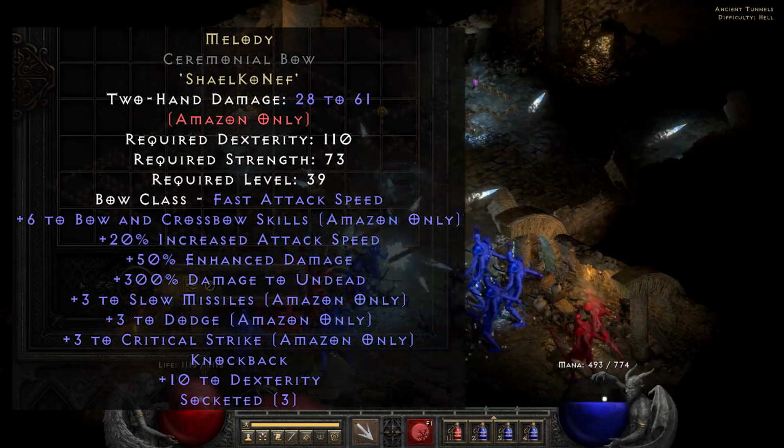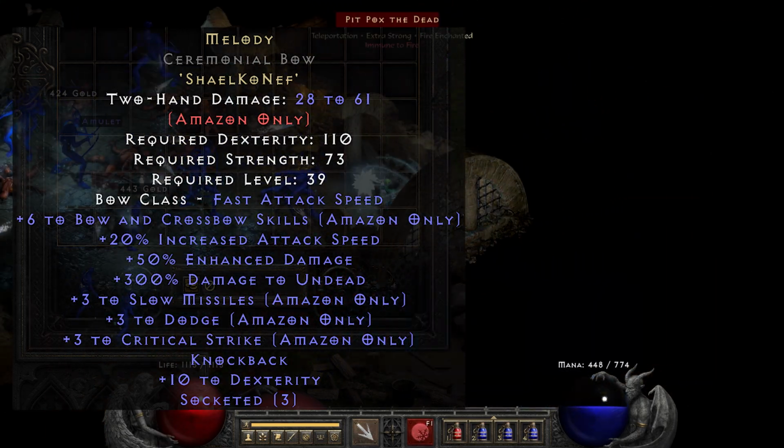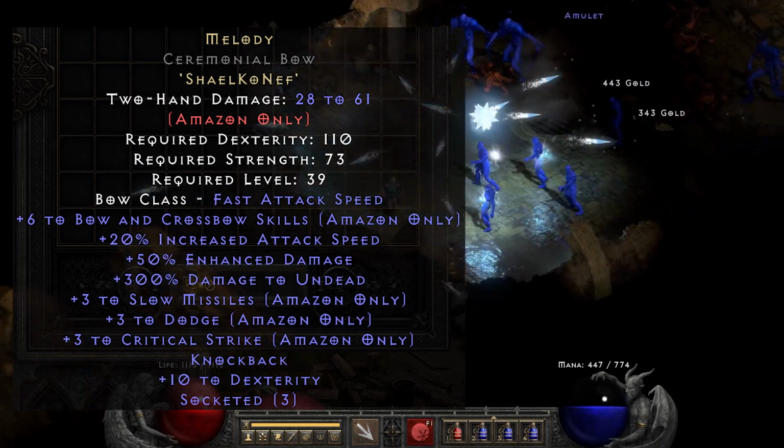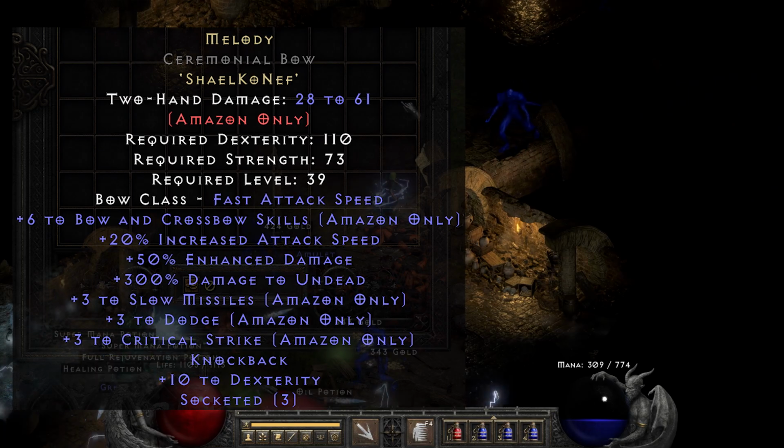Later on there is Melody, which is Shael, Ko, and Nef, and this can be put in a Zon bow with another +3 to bow skills for a total of +6. This also has knockback and some increased attack speed, making this insane for either a cold or fire elemental Bowazon.